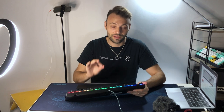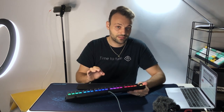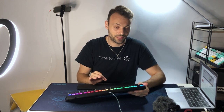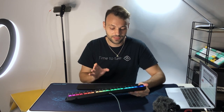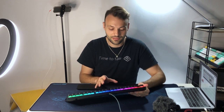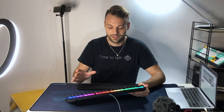It is not perfect. I'll admit it, it's not perfect. It's very difficult to get this perfect with PBT, but it's the best I've seen out there so far when it comes to shine through keycaps. Now, admittedly, you can maybe find good double shot PBT keycaps without shine through, which is an easier process than this, but with shine through, this is definitely the best you can find.